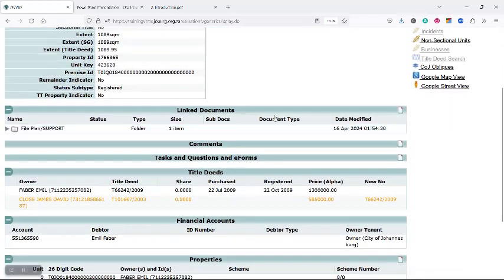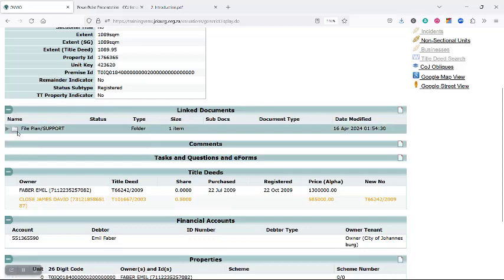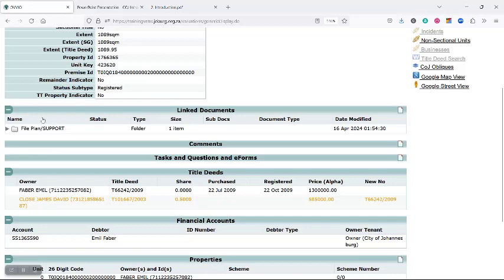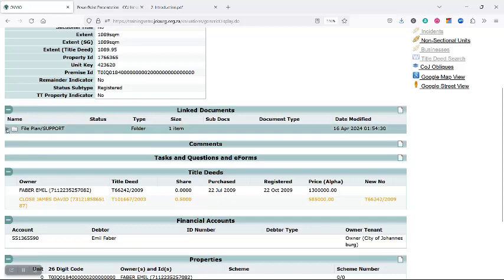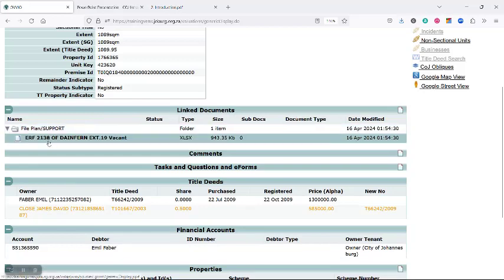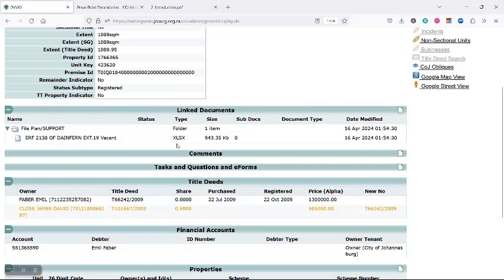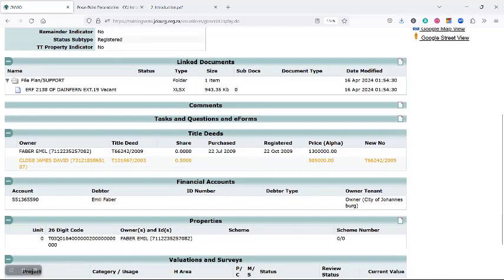Okay. So as you scroll down, you will see link documentation. We will touch on that a little bit later. If there is one linked document currently, you can just click on the little triangle on the left, and that will pop open a linked document for you. And that's an Excel spreadsheet that was uploaded on the 16th. We'll explain some of that. There will be comments that we'll be making, tasks that we will be discussing.